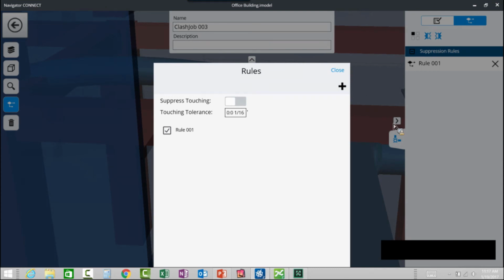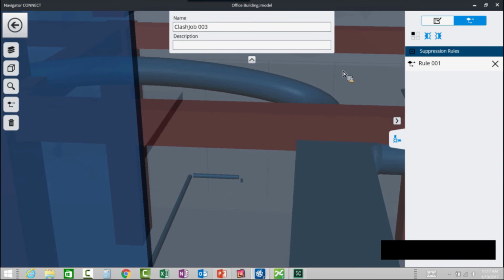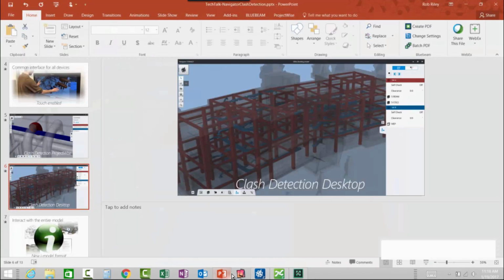Yes, there's a couple more. Will each project have its own rules set up? Again, I'll have to check exactly how that works, but I would anticipate that we'll have a template that you can share across projects, and then you would modify that per project. Okay. That was all for now. Okay. Excellent.